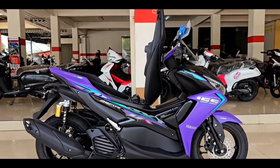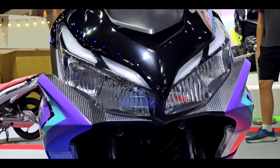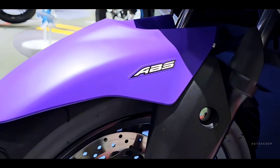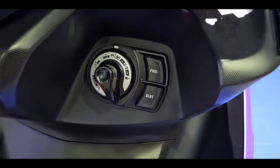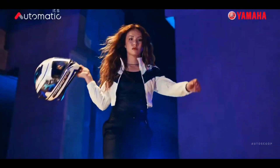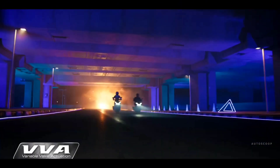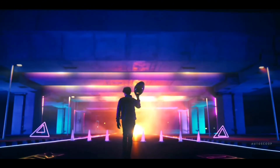This machine was designed with the intention of combining excellent design and racing technology. As a result, the fastest automatic transmission scooter with features that complement performance and function was created. Now, Yamaha is back introducing the latest update for its flagship scooter in its class. The 2023 Yamaha Aerox 155 Deep Purple ABS is offered with a starting price of $2,390 US dollars, or about 135,700 in Philippine Peso.